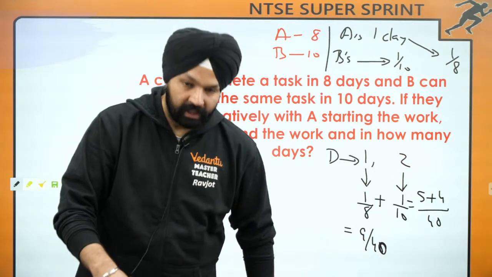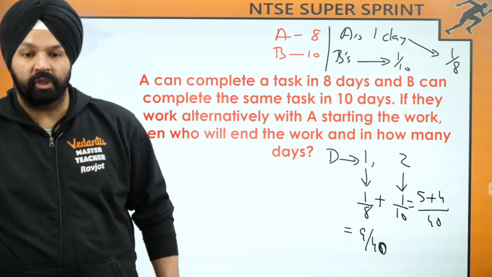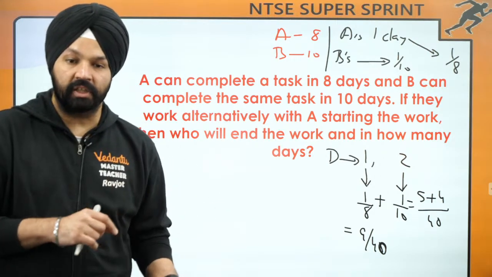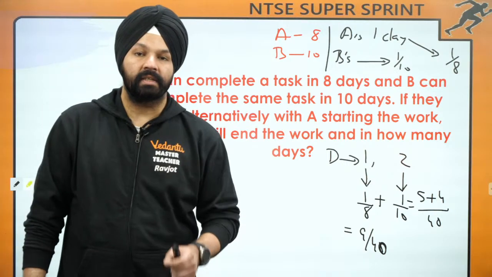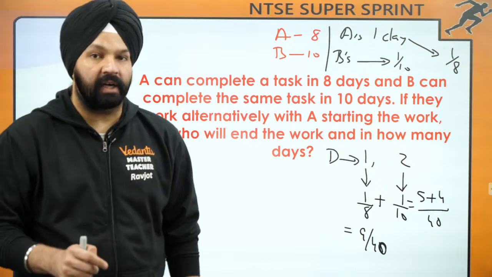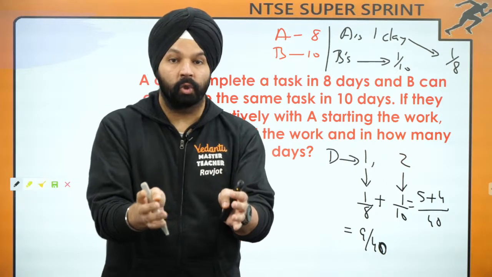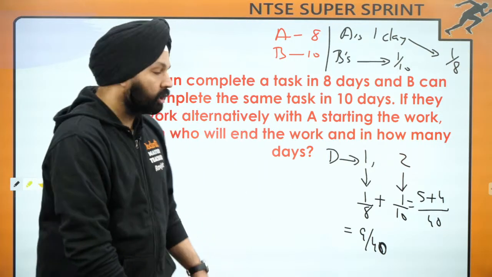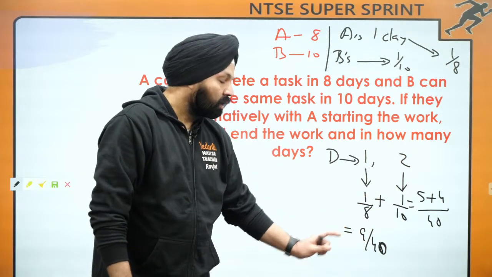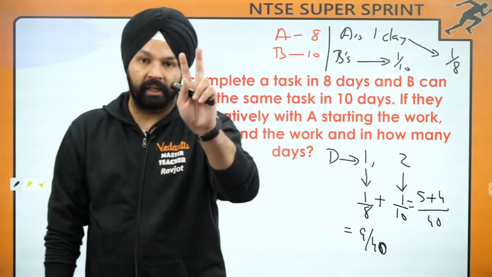यहां तक सबको समझ आ रहा है? अरे भाई थोड़ा सा रिस्पॉन्स कीजिए ताकि मुझे क्लियर होता रहे और मैं आगे बढ़ता रहूं. This much is clear to all. What I have done over here is I have calculated A's 1 day work, I have calculated B's 1 day work. So 2 दिन का कितना वर्क होगा? 2 दिन मतलब A ने वर्क किया, B ने वर्क किया. The total is 1/8 plus 1/10, that is 40. 8, 5 and 4, 9/40 is over. This is the work done in 2 days.